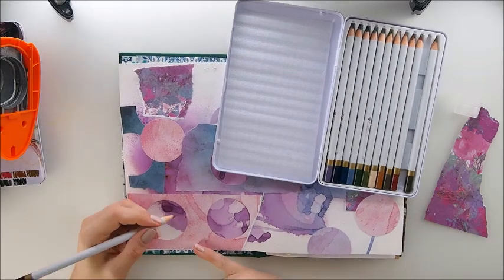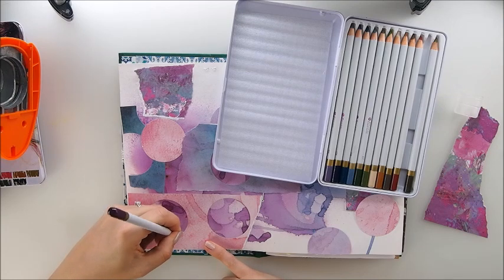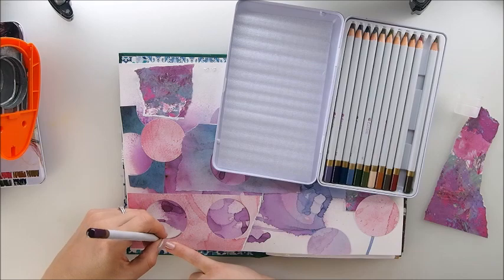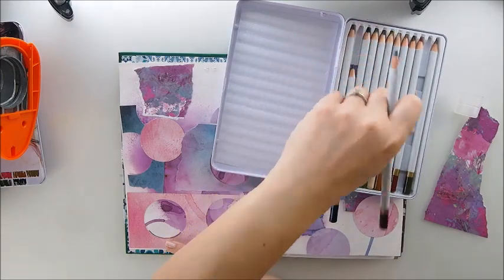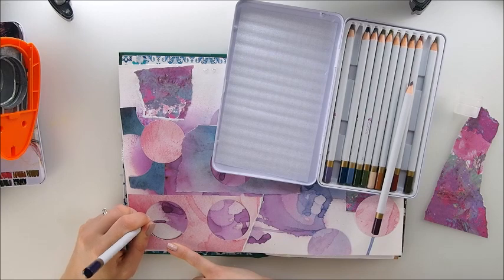Mm-hmm. So what I will do now, I'm gonna... That's like brownish a bit. I thought it's more peach, more purplish. But that's okay. What about this one instead? Or mix both? We can mix both, can't we?